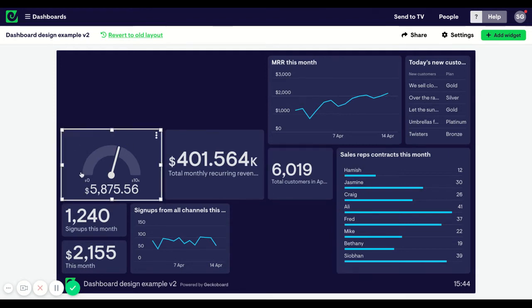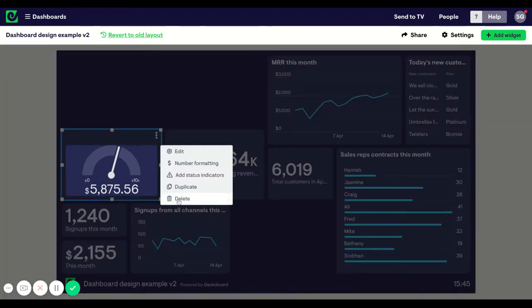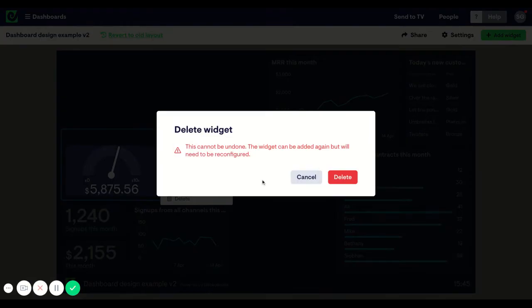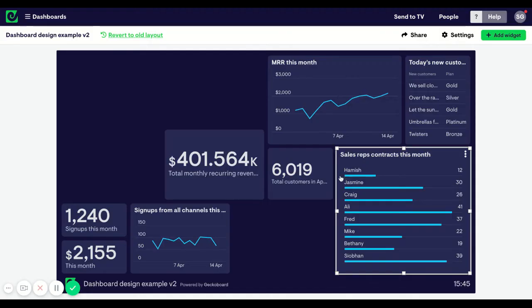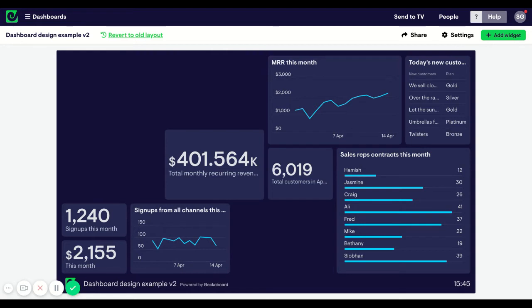Now we have this gauge widget here, which has no clear title, and it is a rather long number with 2 decimal places, which seems quite unnecessary. And in most cases, it's best not to show the whole number. It's best to round so that it's easier for someone to pick up once they look at your dashboard. So I'm going to go ahead and delete this one, seeing as it doesn't seem important and the gauge is very much out of place with the other visualizations. So now we've narrowed it down to our most important numbers on this dashboard.